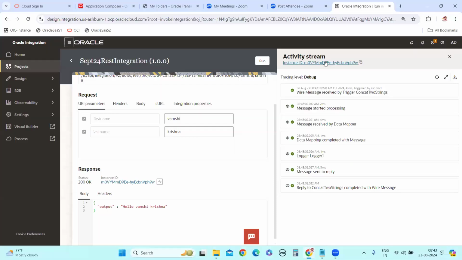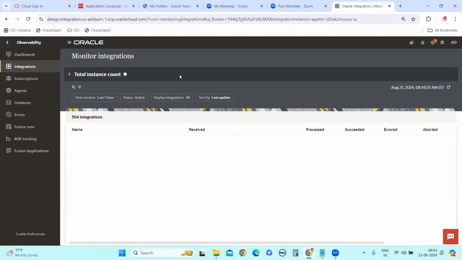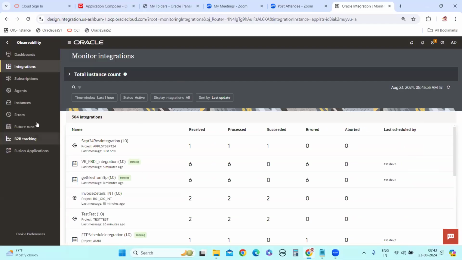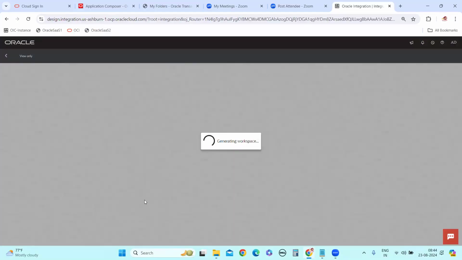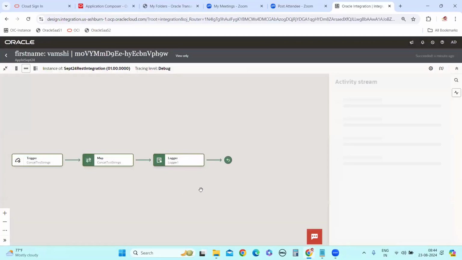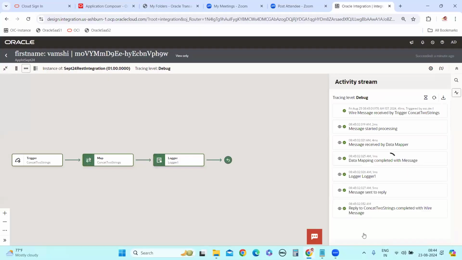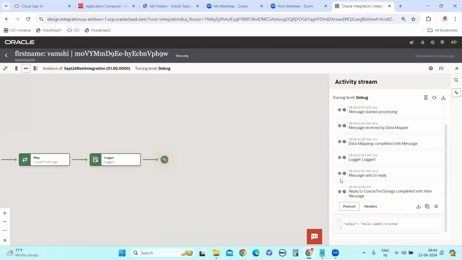This link will be open only when you run it. But after 3 or 4 hours, if I want to see this integration flow, then you can go to the observability section, go to the integration. Success. Like this. Each and every action from the integration, you can see the payload here.